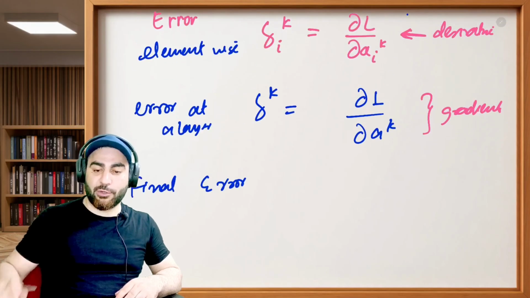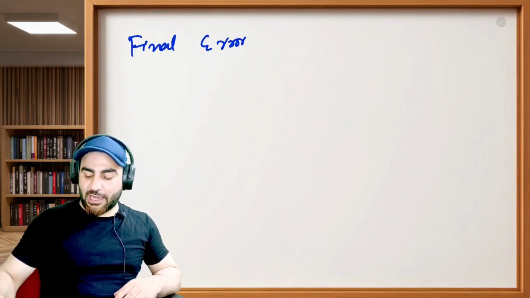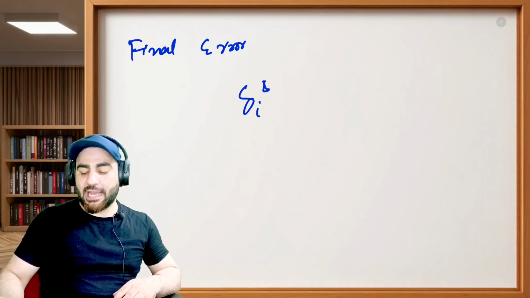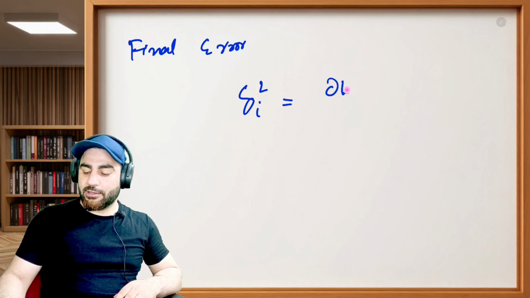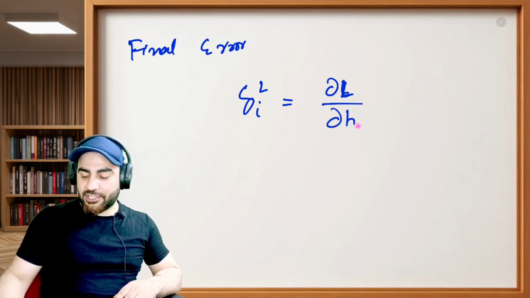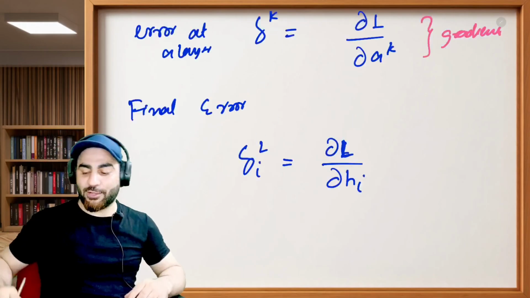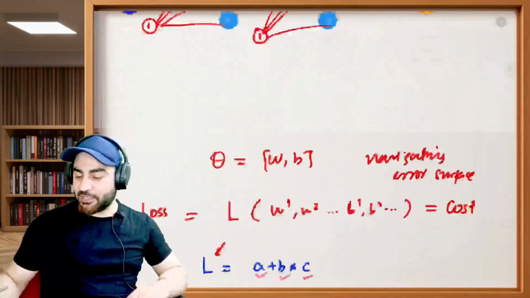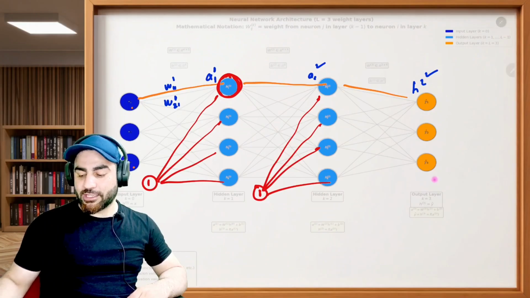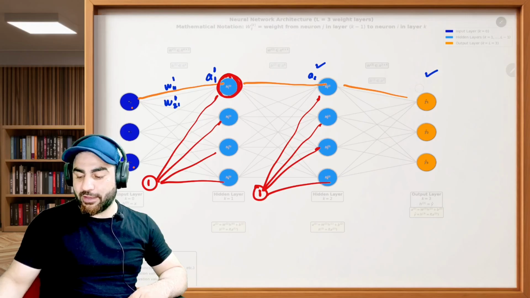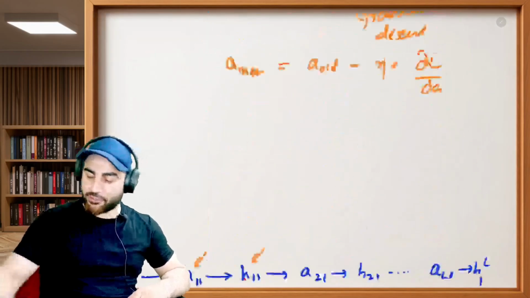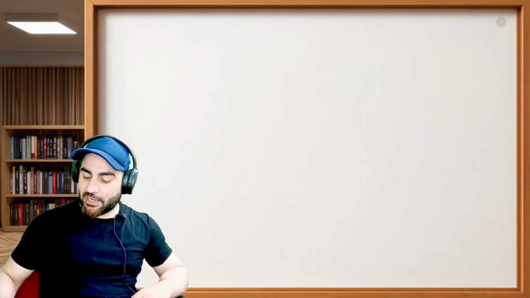If you understood this terminology, and I have to do it element wise, how can I do that? I'll say delta_i^L, because L is my final layer. This is ∂L divided by ∂. Now I'll bring in h_i, because if you know how to compute a_i, see the last layer of this neural network. Suppose you have h_L, but this h_L basically comes from a_L. I can write that because I don't even need this diagram. I hope you can understand this.